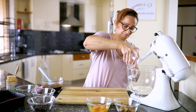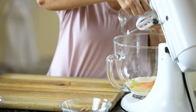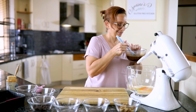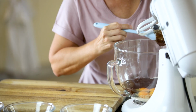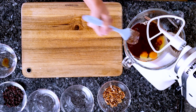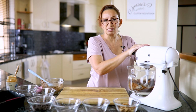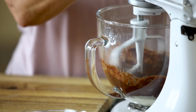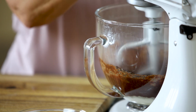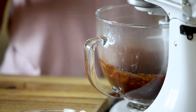Let's put that aside, and we're going to, in our mixer, put in our almond flour, and our eggs, and our melted chocolate. Let's give that a mix. Always start on slow when you're mixing any kind of cake or brownie, otherwise it'll splatter everywhere. And gradually work it up. Now I've got that on medium, and I'm just going to mix that for a minute to give it a bit of fluff.